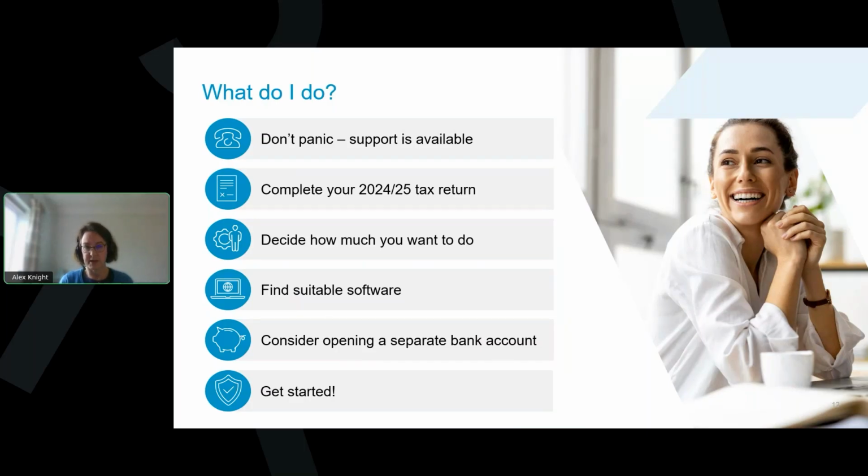The first thing to do is get your 2024-25 records and tax return up to date so that you know whether you will need to comply from 2026 or later. Turn it to your advantage too. You may find a system frees up your time record keeping and helps you manage your business better.